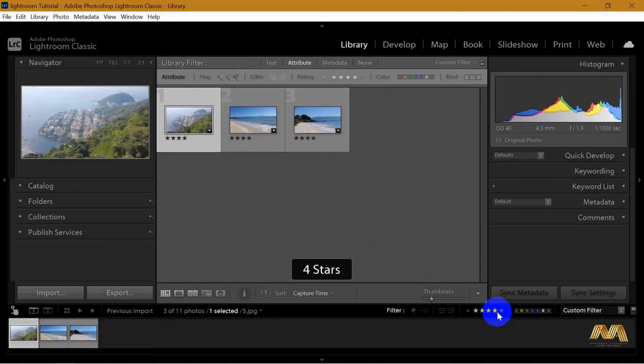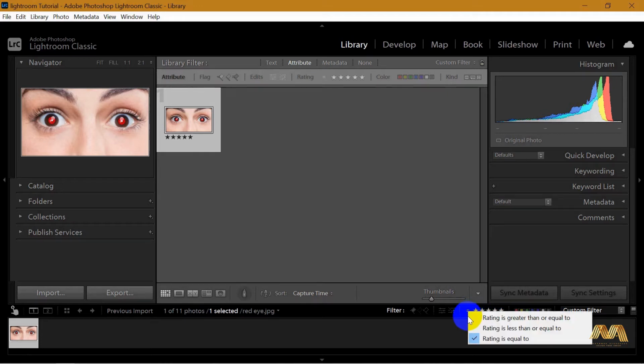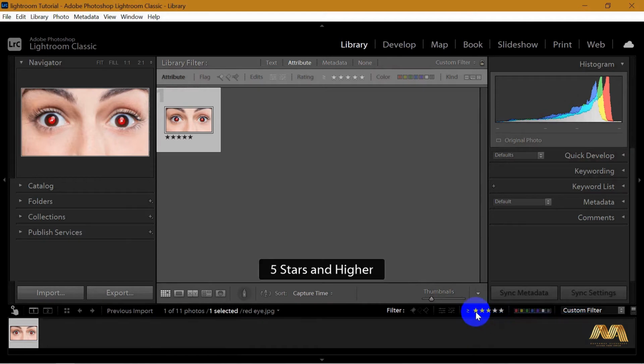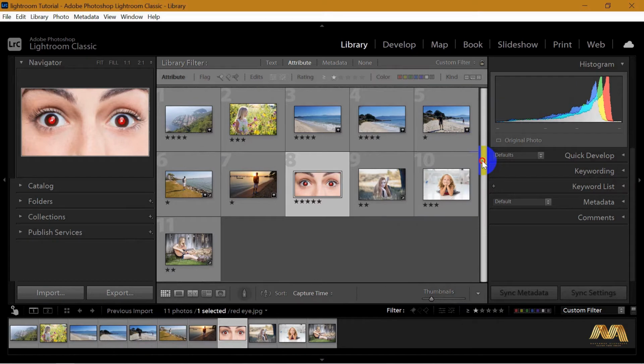This way you can choose which image or category you want to see in case you are working in a huge album. And to see all your photos back again, change your rating option to greater than or equal to, and then choose 1 star. And that's pretty much what we need from the library preview. And it's time to jump to the develop menu, where we have most of our editing.